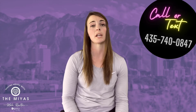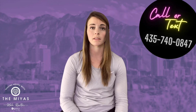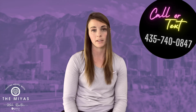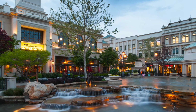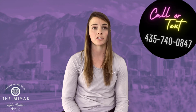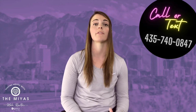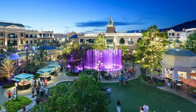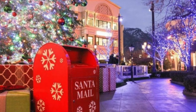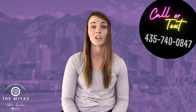You can go do some miniature golfing, the arcade games, and there is also this huge shopping and restaurant center in Farmington. It's called Farmington Station. It's a really clean area. You can go do some shopping, grab some lunch and dinner, head to the movies. They do events there during the holiday, and they also decorate during the holidays. It's really fun during Christmas time. A large part of the community likes to come here on the weekends.